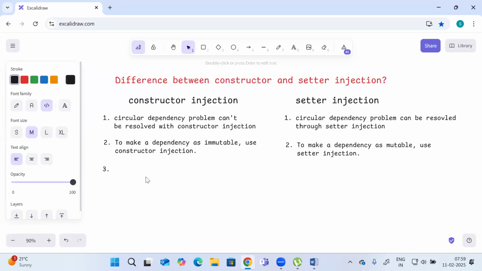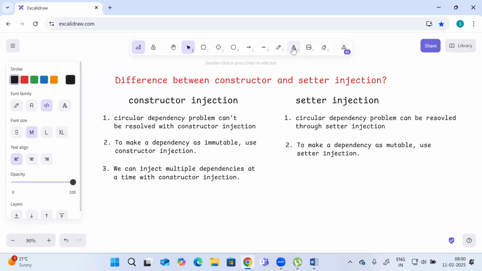Yesterday's class is important to understand today's differences. We can inject multiple dependencies at a time with constructor injection.